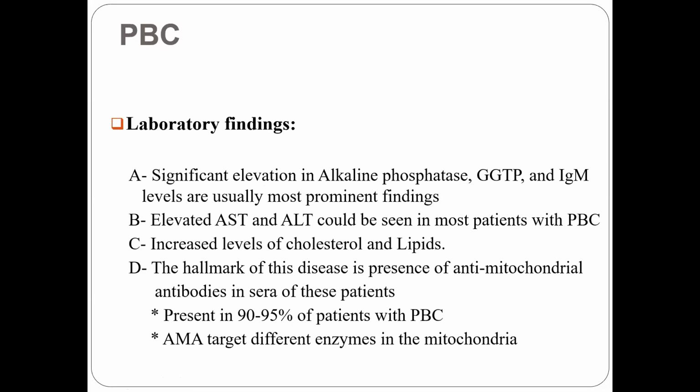Those liver cells are going to release the AST and ALT, and that's going to show up in the blood as well. There will be increased levels of cholesterol and lipids, and the hallmark of this disease is the presence of the AMA, the anti-mitochondrial antibody, in the sera of those patients. Okay? All right, so keep that in mind, AMA and PBC.